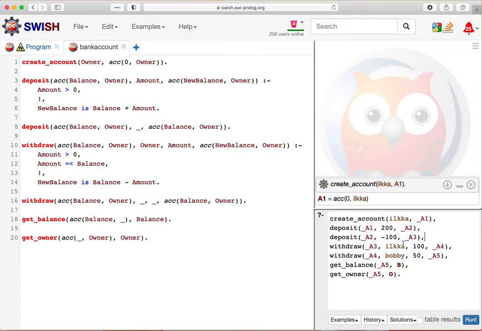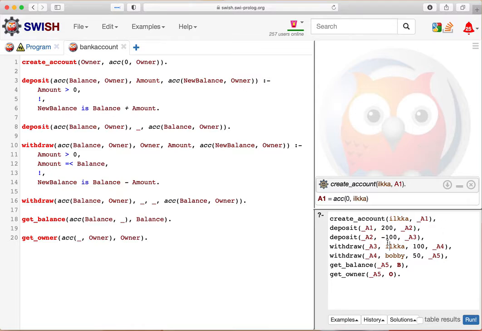Because Prolog doesn't have mutable data. Well, there might be some language-specific hook, but even if there were, that's against the spirit of this whole thing, so we're not going to rely on those. You can see that all of these predicates correspond to the methods of the bank account object in Java.